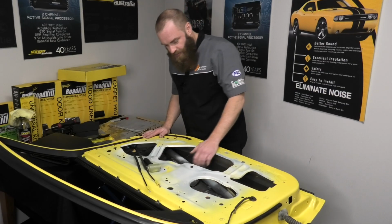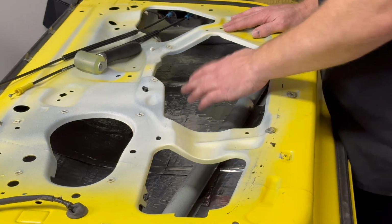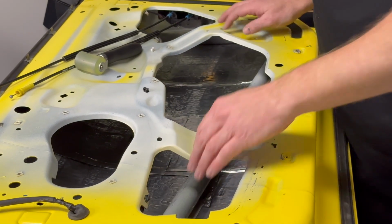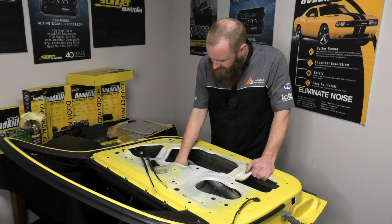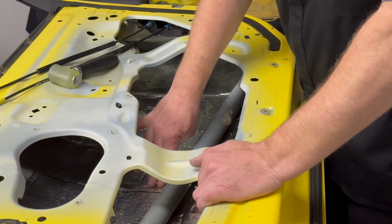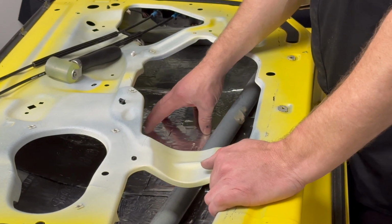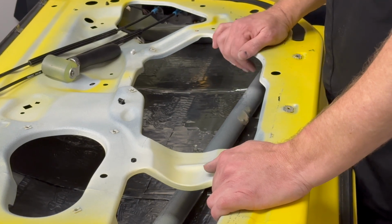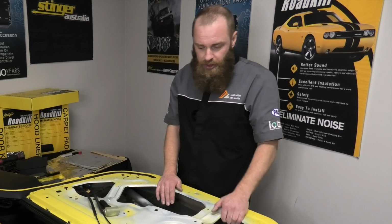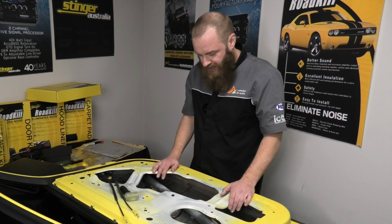Alright, what we've done now, we've completed the first layer of Roadkill application. We've used the Expert Roadkill and we've completely covered the whole outer skin of the door. What that has done is increased the mass or the weight of that metal panel, and in turn that's made the resonant frequency of that skin lower. Therefore it's harder for sound to come into the vehicle, and it also takes its resonant frequency well below that of what the speaker will reproduce, therefore giving you a more solid mid-bass sound out of your speakers.